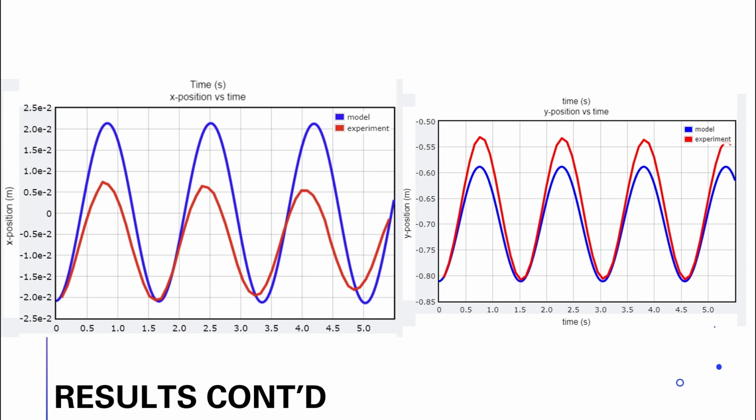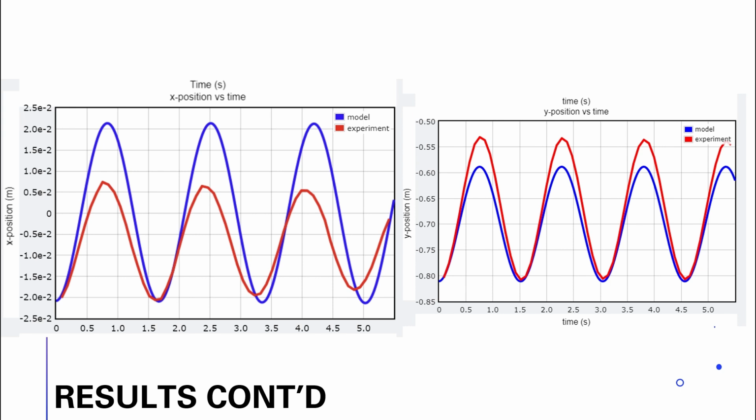And also, as you can see, the y position is predicted much more accurately than the x position. You can see the experimental x becomes further to the left the further in time you get in relation to the model. So for example, at about 0.75, 0.8 seconds, it appears that the experimental model and the computational model are only maybe like 0.05 seconds off. Whereas if we're going around like 4.2 seconds on the x position graph, then you can see experimental and computational models are a little further apart there, maybe like 0.2, 0.25 seconds. So that's much more significant.